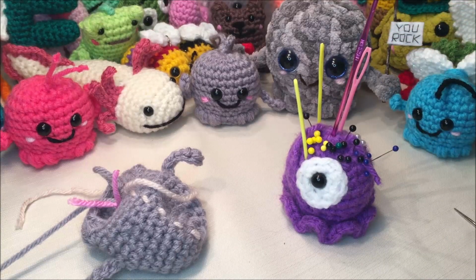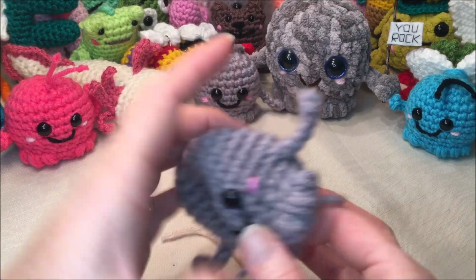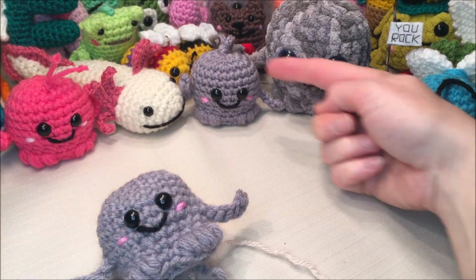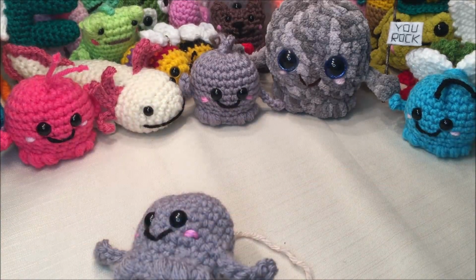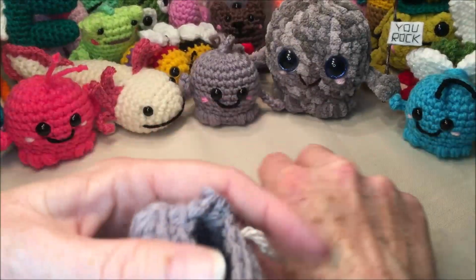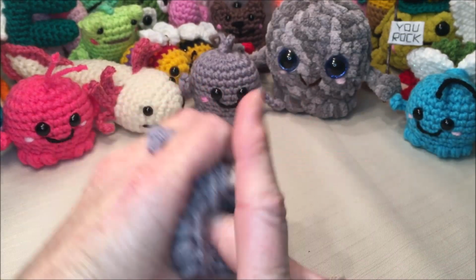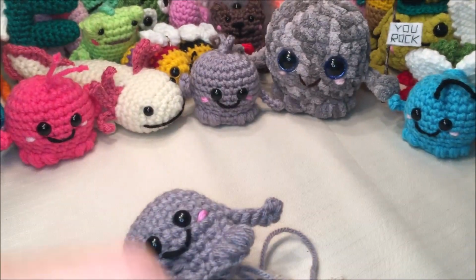And now you're going to add your stuffing. Now if you're doing the bigger plush one, you want to make sure you're pushing your stuffing out to the sides a lot. Assuming you want it like a round little one. If you want it taller, you'll push it out the top. Same with this little one, but you won't get as much of a difference as you will with the plush yarn. The plush yarn, you can really kind of change the shape with how you're stuffing it. But I want mine to be kind of round.